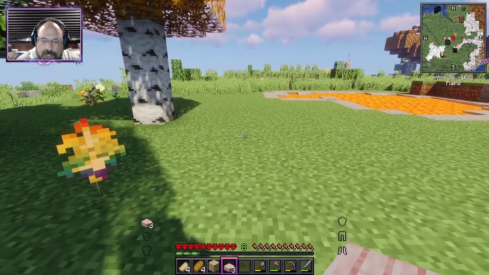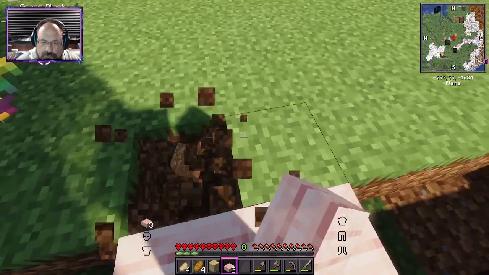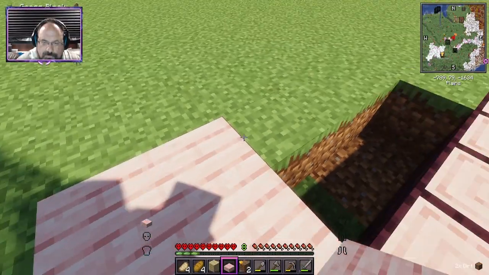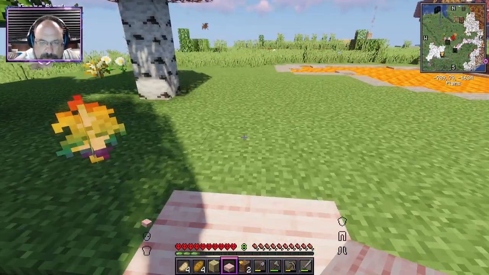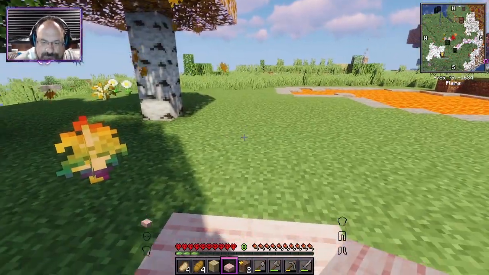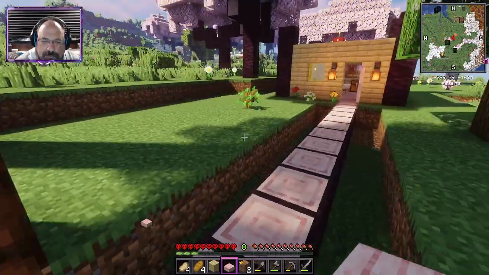So I can start my path going this direction. Actually, I can keep going here. See, I'm not building a yellow brick road. I am building a pink wood road is what I'm doing.